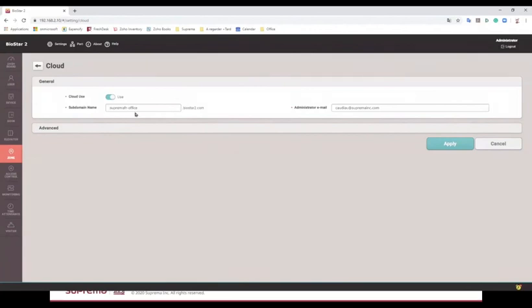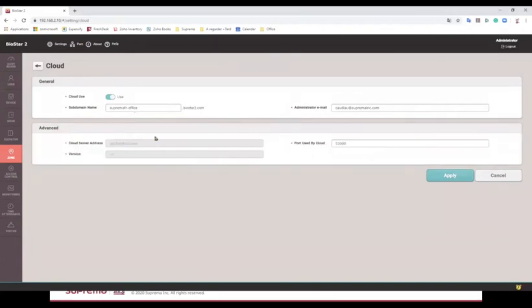You have only to create here a subdomain name and an email address for it, and that's it. You click apply, you will receive an email, you have to click on the email, and it will run. But do not forget, you need to be connected really often, because after 7 days of no connection from your cloud server, you will disconnect the subdomain.